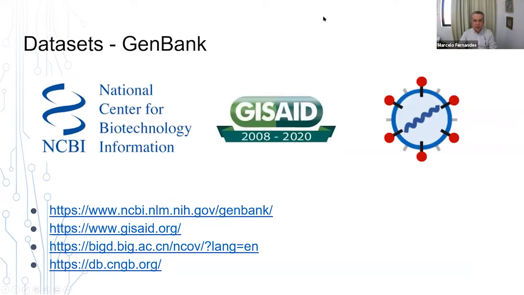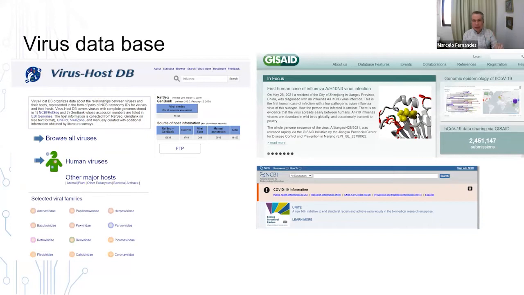So let me talk a little bit about the data sets, okay? GenBank, okay? There are many data sets from which we can get the DNA sequence, okay? When you make the sequencing process, you can submit to GenBank, and in our work we need this data set because we download the sequences to make the video. Okay, so specifically for viruses, we have the Virus-Host DB. It's a famous data set that has several virus sequences, about 16,000 virus sequences, okay, of several different viruses, okay.